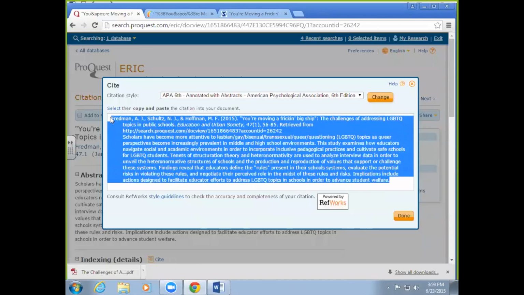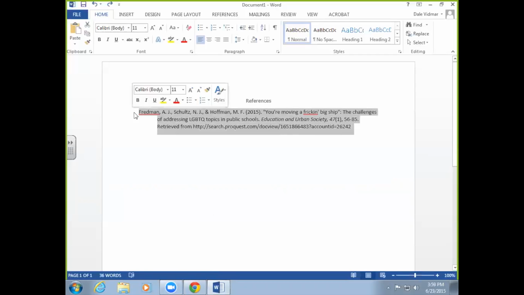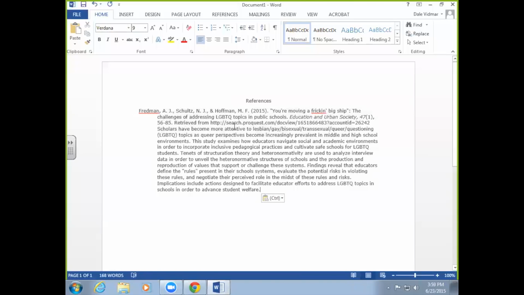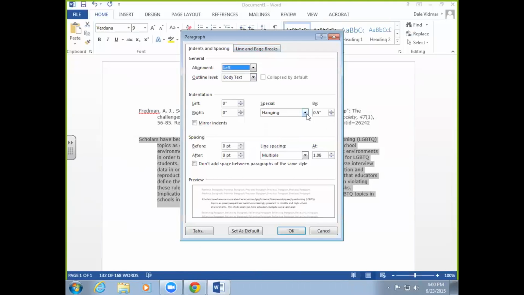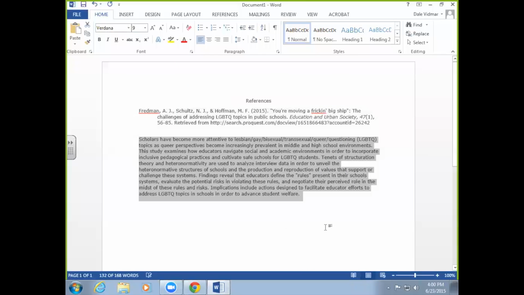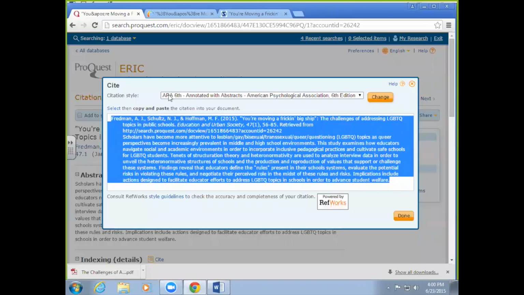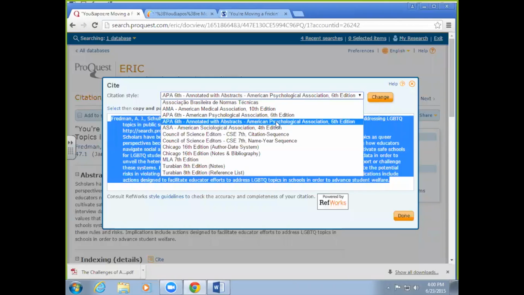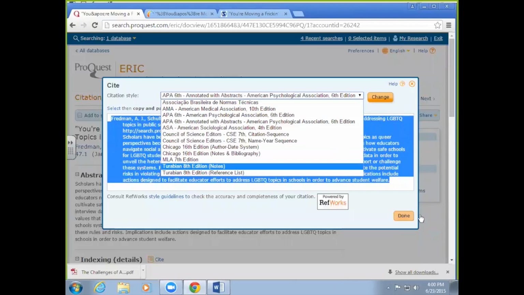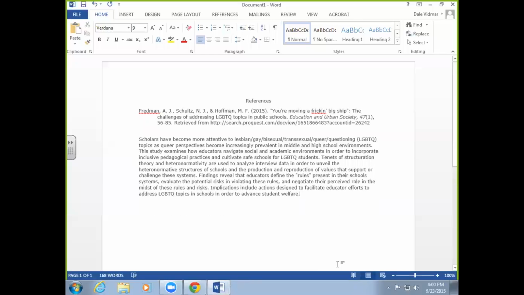So I could, in my working bibliography, as opposed to my final copy that I hand in, come over to my document here and say, oh, let's not do it this way. Let me do it this way. And I'm going to take this, separate that out. And this I don't even really want a hanging indent, so I could eliminate the hanging indent on that. So what I did was, I'm still in that site, and instead of doing the APA 6th edition, I did the APA 6th edition annotated with the abstract. So what's nice about this is when I'm over here and I have my list of articles in here, I can look at this and say, oh, okay, this is what this article's about.